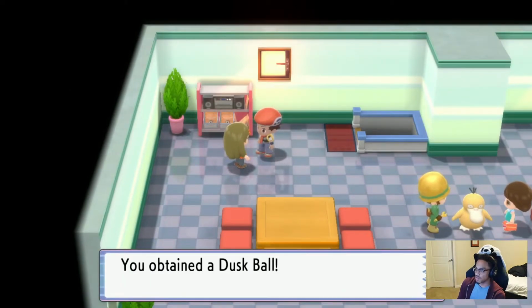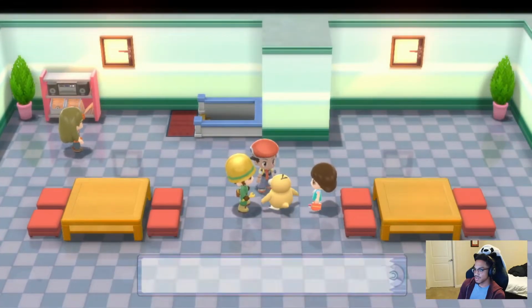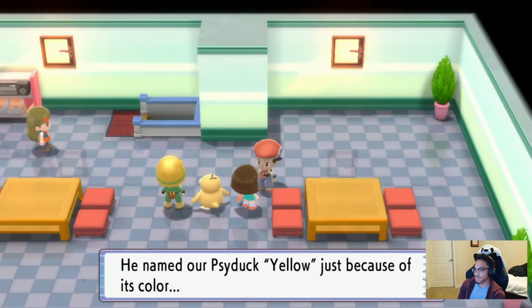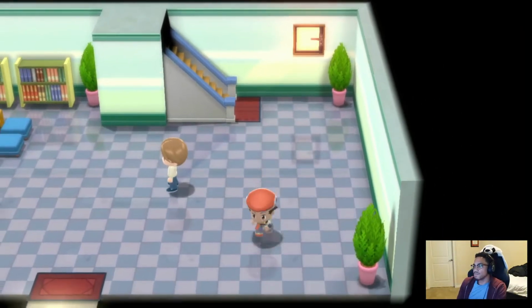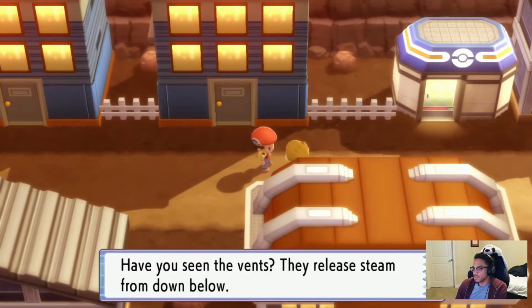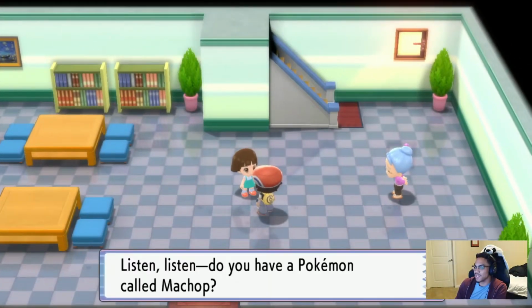Oh, we got a Dusk Ball. Interesting. Yeah, he's right. Okay, I'm sorry for not reading the text out loud. It saves time, and a lot of the time these people don't have anything particularly useful to say. Have you seen the vents? They release steam from down below. You see what I mean? What do we gain from that?